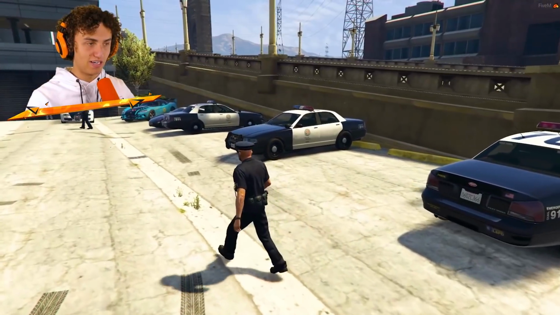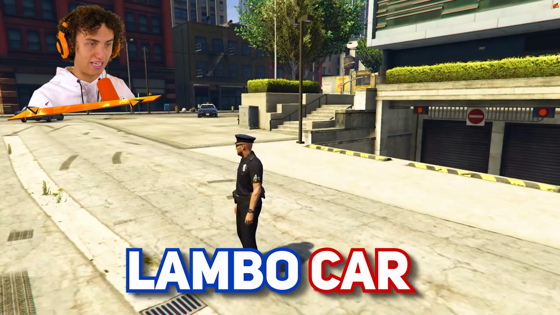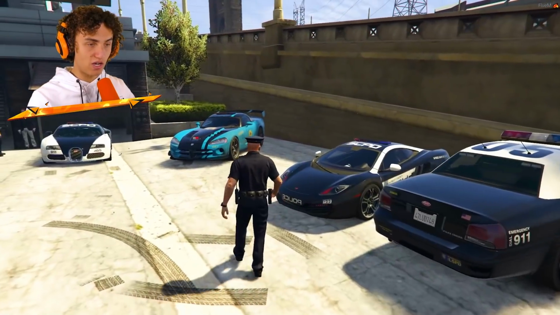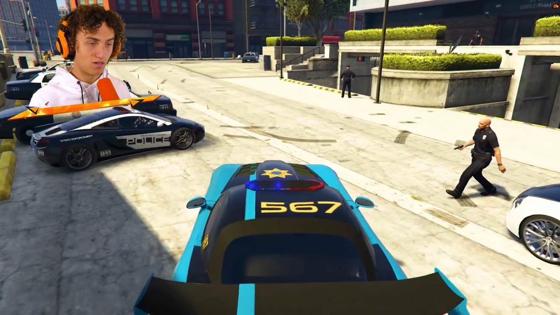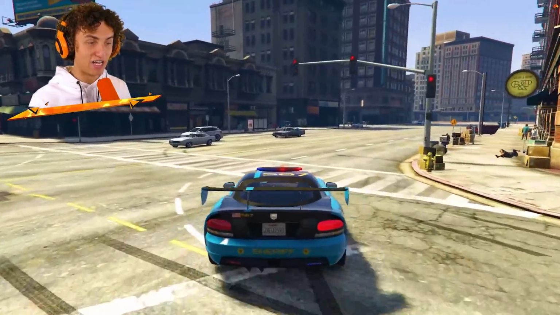Get out of the way, buddy. These are not really the cars that we're looking for. Wait, I just noticed someone took the Lamborghini for a spin. So we can't steal the Lambo. That was standing right over here. All right, well, we're just gonna go to this nice, cool blue one. Yep, there you go. They're not gonna suspect a thing because I'm a police officer. All right. Okay, I'm out of here.